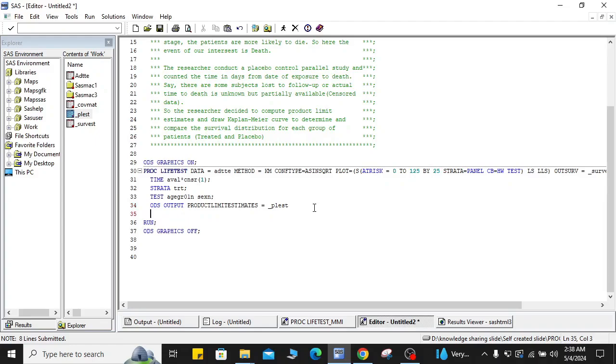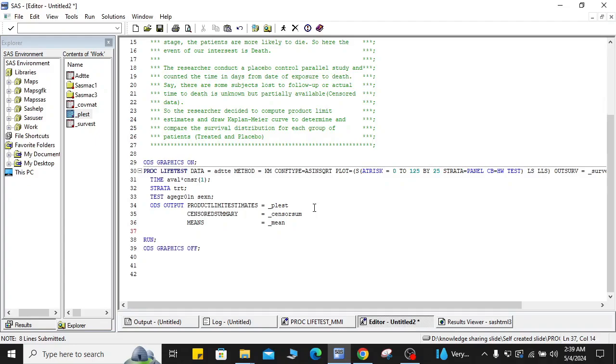Now we also want to get the censor summary information to a dataset. So in order to get the censor summary, the keyword is censor summary, and here with an equal sign we need to specify the output dataset name. So let's name it censor sum, and we also want to get the mean information to a dataset. So for that the keyword is means, and the output dataset, let's name it mean.